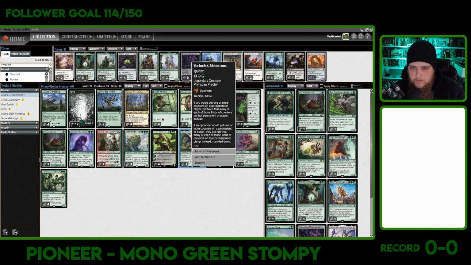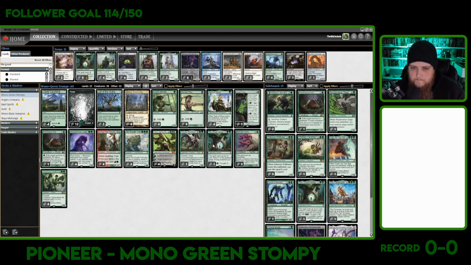Vorinclex, Monstrous Raider. Trample and haste, 6/6. If you would put one or more counters on a permanent or player, put twice that many of each of those kinds of counters on that permanent or player instead. Basically, it doubles counters. If an opponent would put one or more counters on a permanent, they put half. That's kind of interesting. The Great Henge we all know and love.